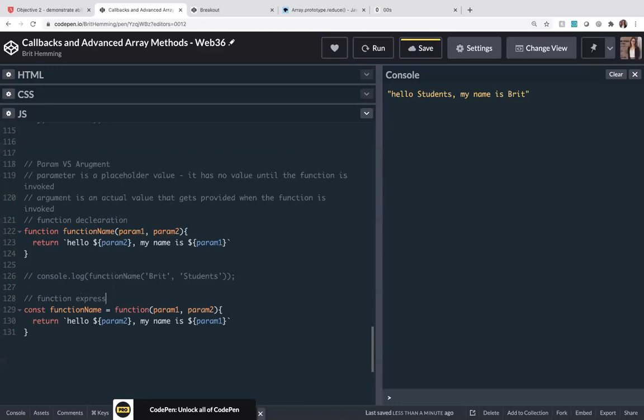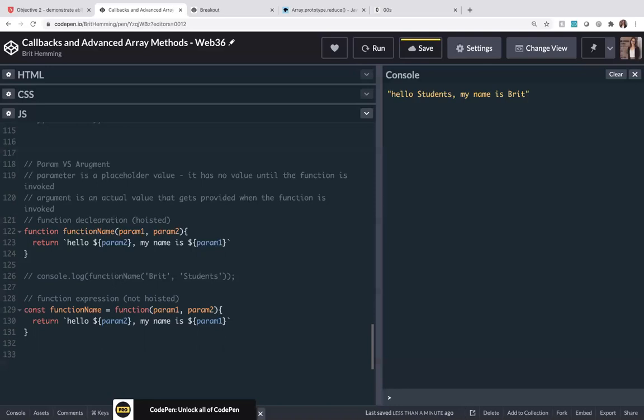This is not hoisted. This is hoisted. That's really the only major difference between them.